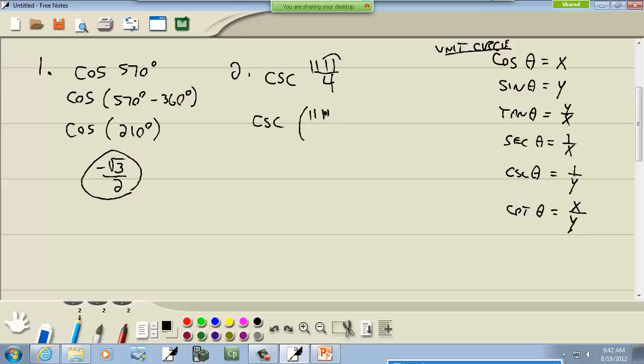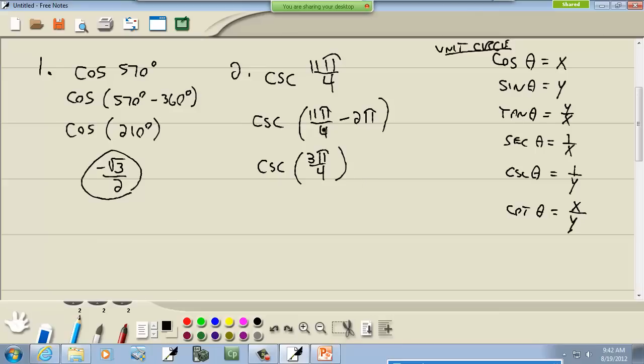Now I'm subtracting because I'm trying to get it into the unit circle. And if I look at the mixed number on this, 4 goes into 11 2 times, so it's greater than 2 pi. So that's why I know I have to subtract 2 pi. Now this is a mixed number. If you recognize that, that'll save you some headaches. What you do is you take negative 2 pi times 4 gives you negative 8 pi, and then you add 11 pi, and that gives you 3 pi over 4.